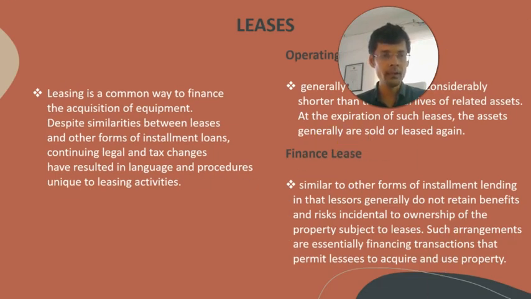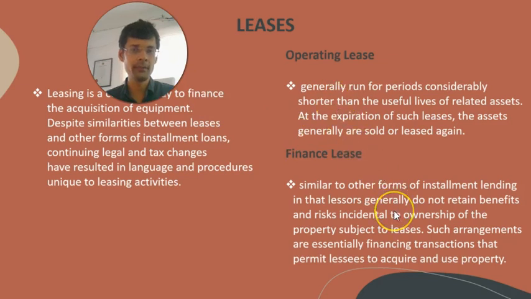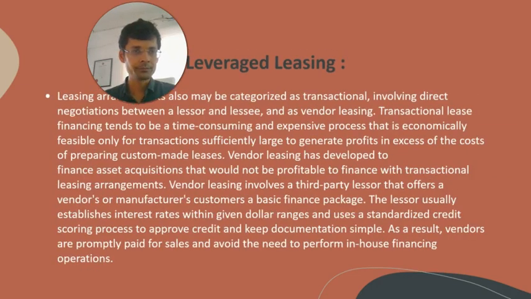Leases can be divided into two parts, operating lease and a financing lease. You need to check the applicability, whether that lease would be classified as a financing lease or an operating lease. The bookkeeping that needs to be done on both leases would be completely different. So you need to ensure that it's being done correctly. This is more on the leases, but then there's a whole accounting standard on that, and we need to do a very deep dive into that in order to understand it. So I'm not touching upon that.